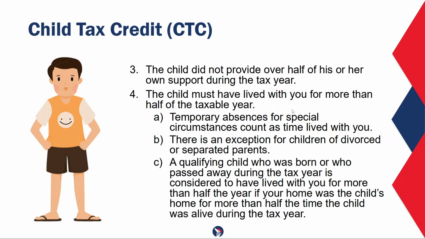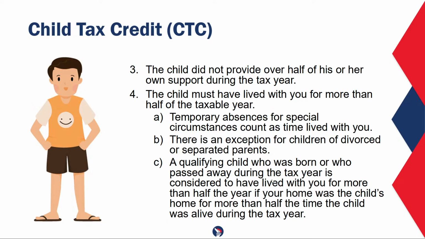The child must have lived with you for more than half of the taxable year. However, there are special circumstances that we've talked about before, for work, for vacation, for education. Exception for children of divorced or separated parents. Remember, this is the tax credit that can be signed over with the 8332 to the non-custodial parent, and they can still get this tax credit. So we don't have to worry about that part.